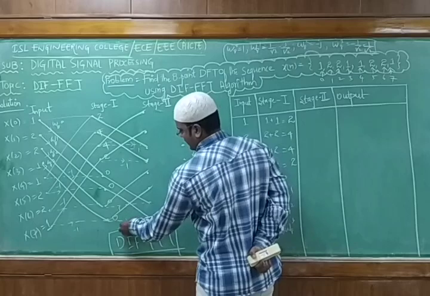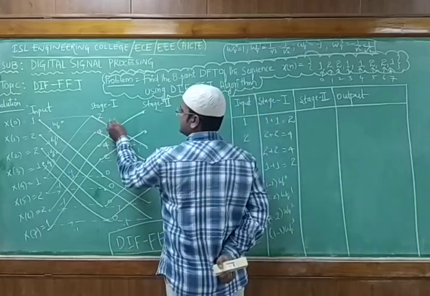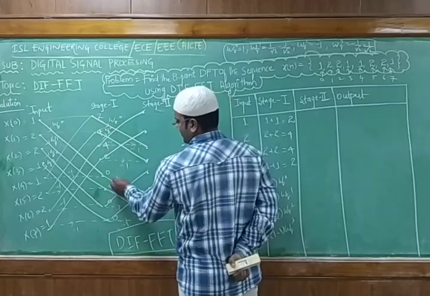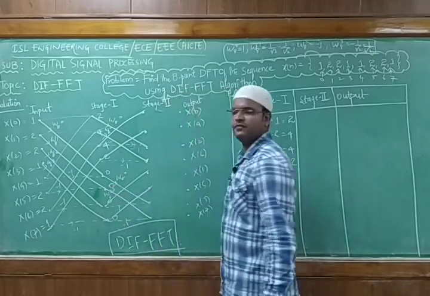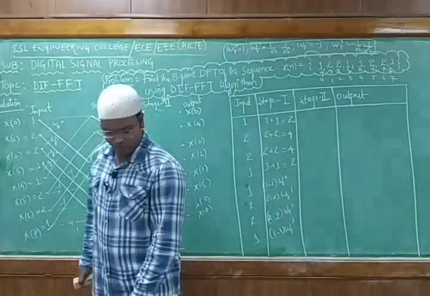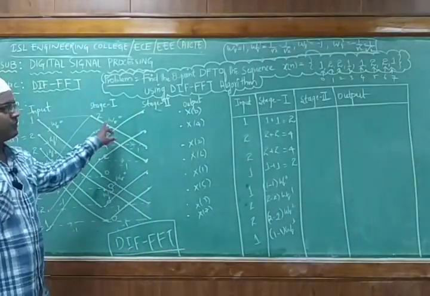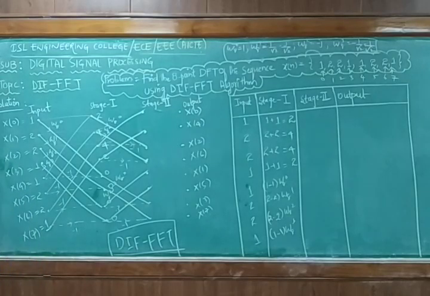Here also we do have feedback is minus 1. So what are the omega values we need to write here? Omega 8 power 0, omega 8 power 2. Similarly, omega 8 power 0, omega 8 power 2. So we have mentioned all those values by taking the omega. We have omega 8 power 0 for the first input. For the second input, omega 8 power 2 we have taken. We'll write those values by considering all these factors.